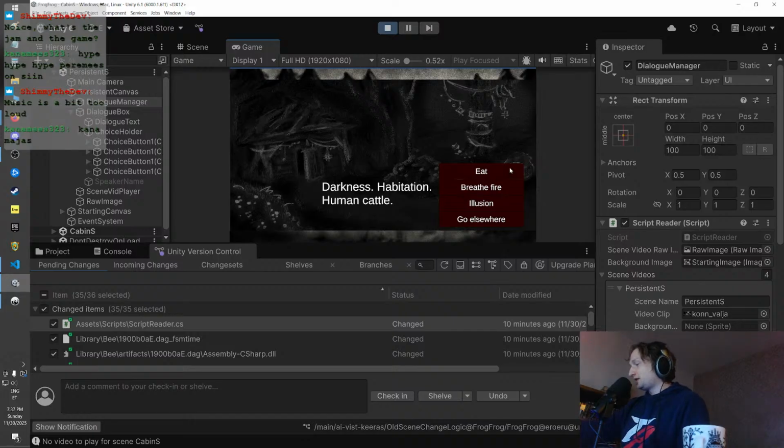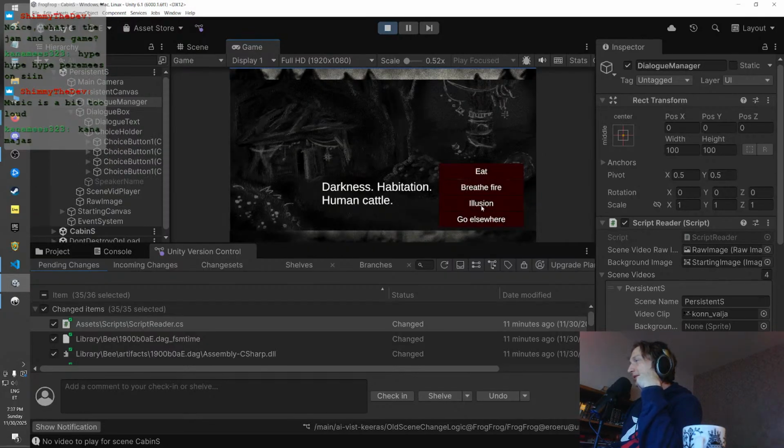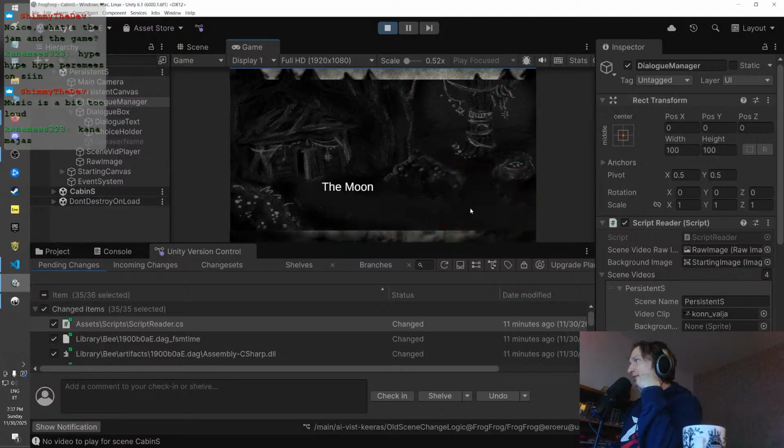You're this big frog monster from Estonian folklore, and you need to kind of trick the people or the beings that you come across in the scenes. So tricking is like the illusion option, eating is self-descriptive, and there's also the attacking option that I haven't really written in anywhere. These are just basically written as options right now, and there's very basic logic to get to endings where you eat enough or something. Let's say you eat the moon, you get an ending.